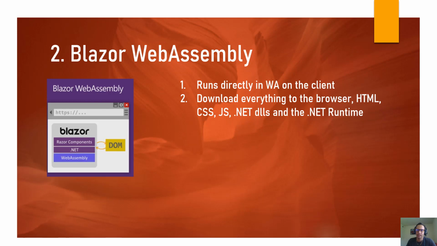So HTML, CSS, JavaScript, all the .NET DLLs and the .NET runtime, because the amazing thing that Microsoft did here was, when WebAssembly showed up, they compiled the .NET runtime to WebAssembly. That way we can run all our code, all our DLLs, inside the browser through that .NET runtime. So there is no server needed. Everything is running locally in the browser, so you don't need to connect to the server unless you have a database or some place where you need to get data or any interaction, and for that we do it the traditional way of doing a REST service, a web API.